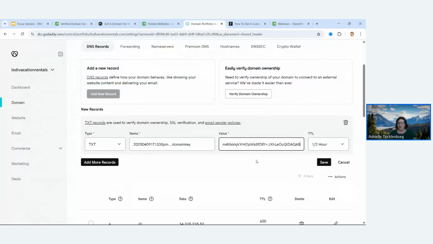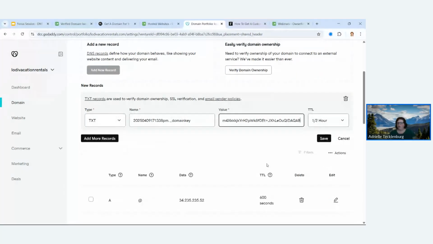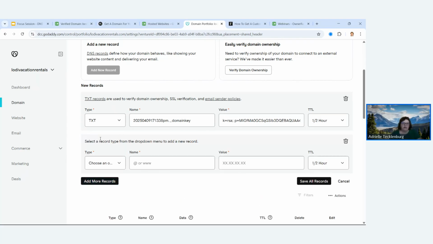One thing that I forgot to mention earlier when I was showing the other DNS records is this TTL section over here. You'll see this in your domain name provider account. That's not something that you need to worry about. Just leave it set to whatever the default is. So basically ignore this TTL field. Then we're going to click add more records because we have one more to do.